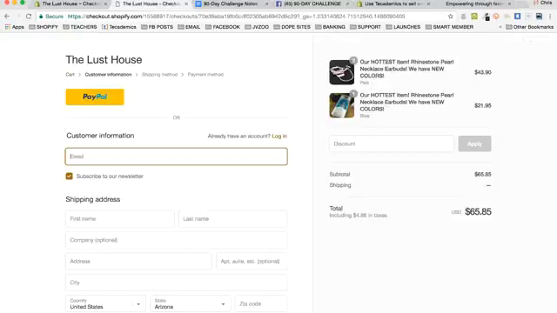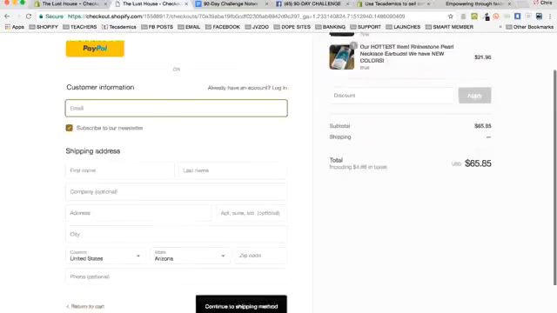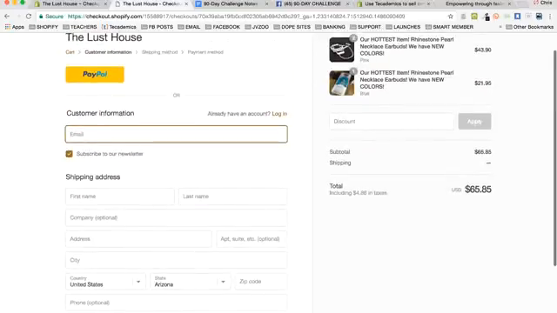See how this is checked? Subscribe to our newsletter. This is automatically checked right here by default, which basically gives you permission to email them. By having this agreed, you're essentially getting permission, when somebody's checking out, or even if they abandon the cart process. They might fill all this out, but then they see that the shipping is too expensive and they don't do it, but they're subscribing to your email list.